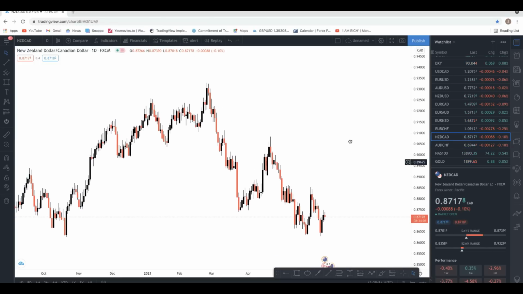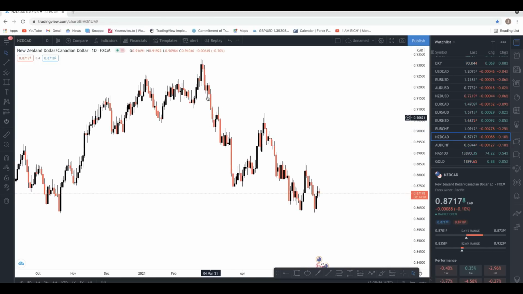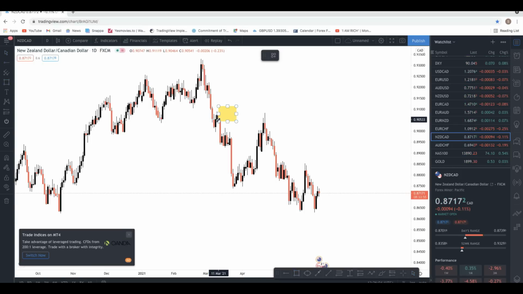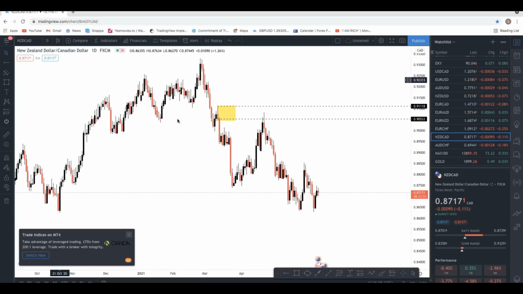Now, price was moving down, right? And as price moved down, we have identified the area, the bank area or the bank moves. I call it the bank moves, right? So here's the area we have identified. Fine. How did price leave the area? We can see the momentum away from it, right? This is still fresh. We can see the momentum away from it.